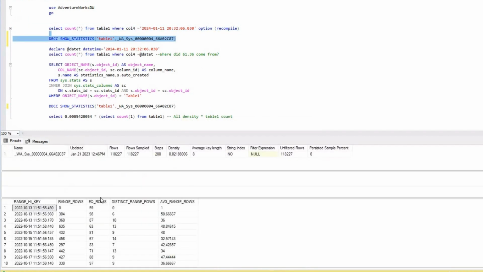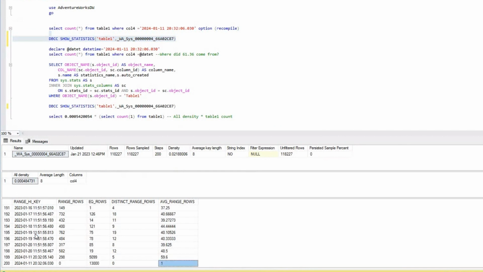So let's execute that and go to the estimates here. What I'm able to see is that we have a predicate which is a direct hit on the histogram. I'm going to compare this value with this value, and ensure they are the same. Yes, it is definitely the same, and we got the estimate of 13,000 from the EQ_ROWS because we have a direct hit on the histogram.